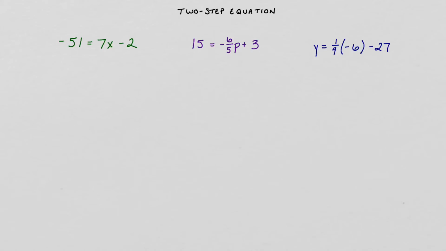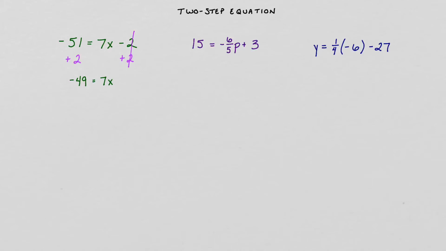So what I would encourage you to do first would be, I can add 2 to both sides relatively easily. It's further removed from the variable, and therefore it's easier to clean out. So by doing that, that negative 2 and that positive 2 will go away. And again, what I do to one side, I must do to the other. So this is what I'm going to add to the left side as well. So this is going to give me negative 49 is equal to 7x.